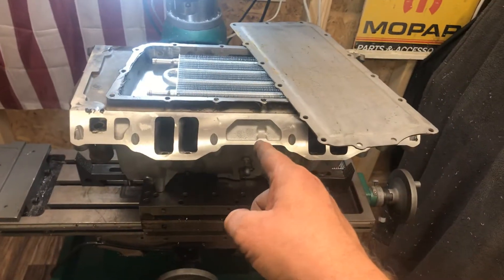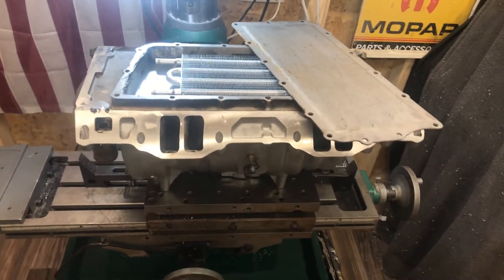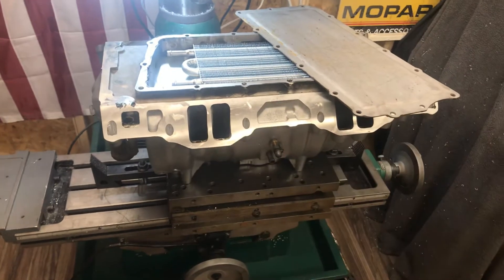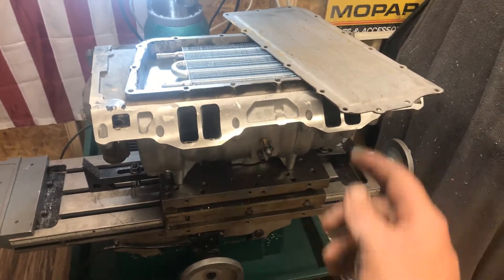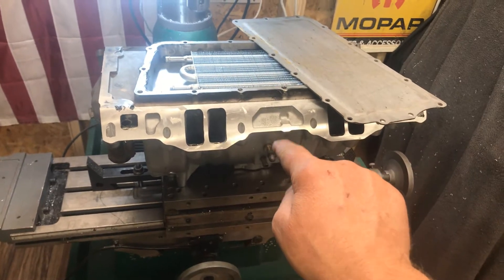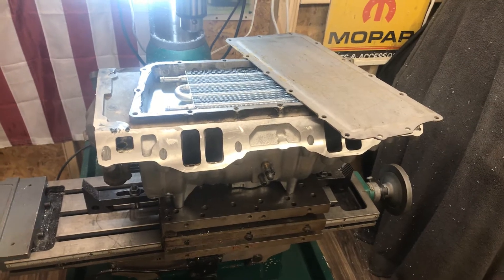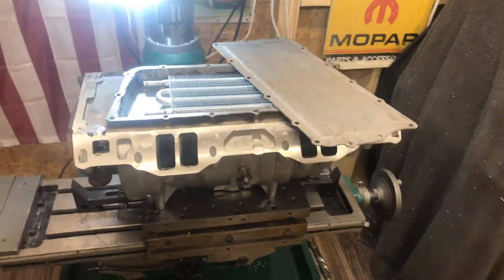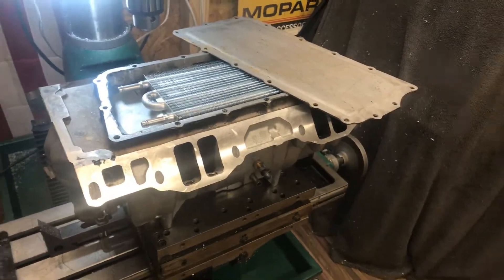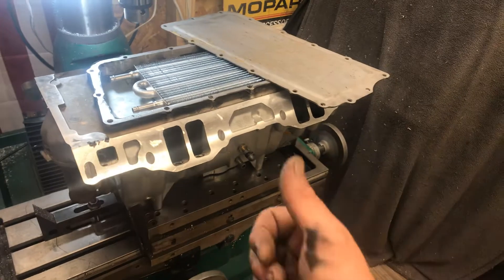I really hope that this motor with the new heads sees 360 rear wheel all motor — that'd be pretty impressive — and I'd still like to stay over 400 torque. I know my daughter's truck, when I put the EQ hand ports on there for the UTP 450, she went from 250 rear wheel to 275 rear wheel, so it was a big gain. I really thank Chris over at PIE for doing a good job on it, and I'm really looking forward to this manifold and the new heads.